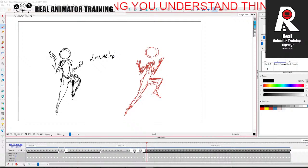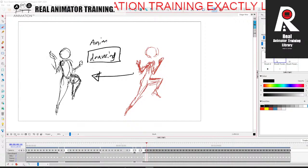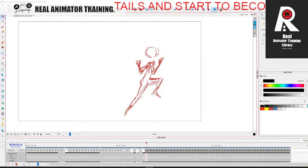Drawing. We are going to be doing more drawing now. We are confident to switch from this to this. And now we will be doing both animating and drawing. Right? So that's what we are going to be doing. But I'm going to take a little breather and share some thoughts with you from some library members, and then we're going to do the second half of the stream.